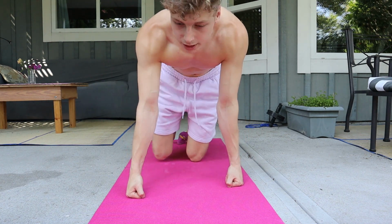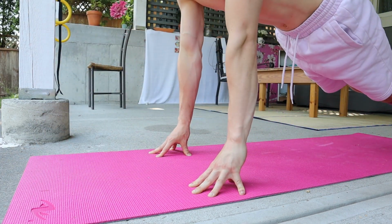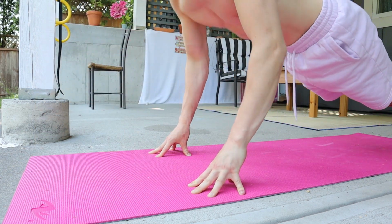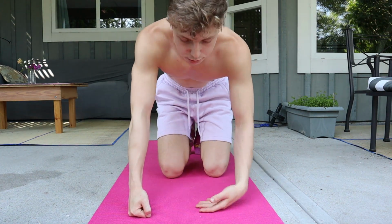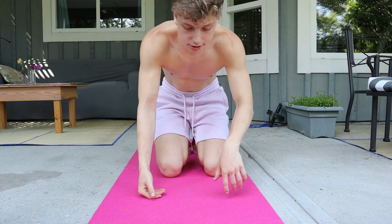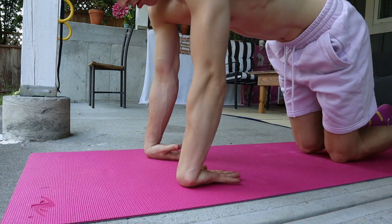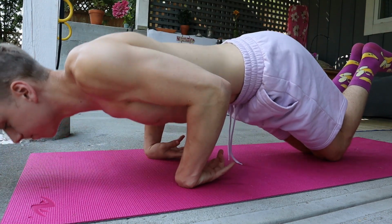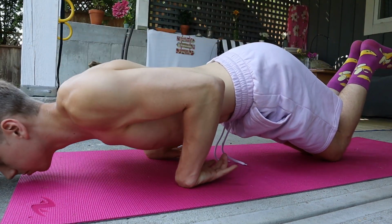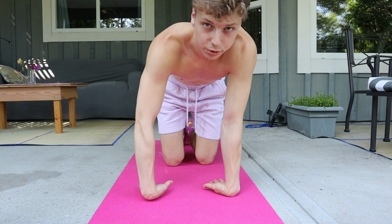And then obviously as you get better at the fingertip push-ups on your knees, you just go on your feet like a normal push-up, and that will also strengthen your forearms, which is a nice bonus. Now we're going to the second strengthening exercise, which is another type of push-up, where just like one of the mobility exercises, you put your hands knuckles down with the fingers facing you, and then from here you do another push-up. This one is a lot more taxing, a lot more uncomfortable, or hopefully not painful on your wrists. So you really want to be careful with these.